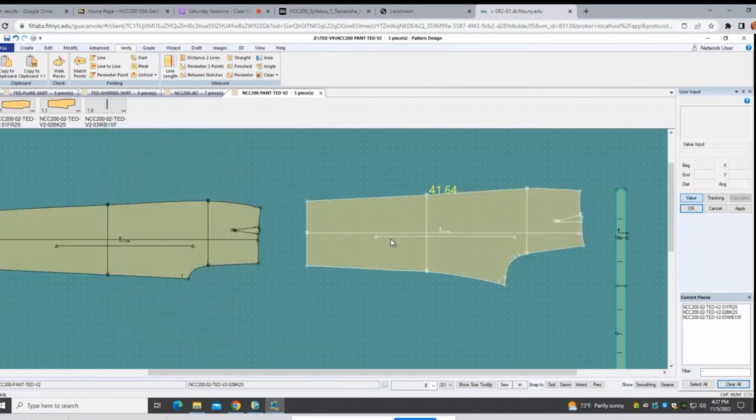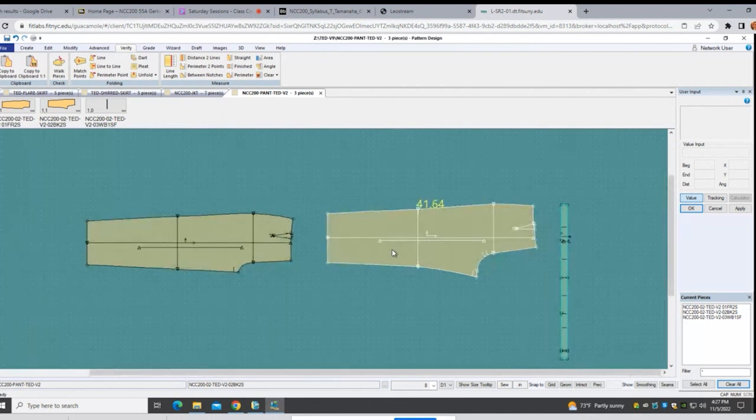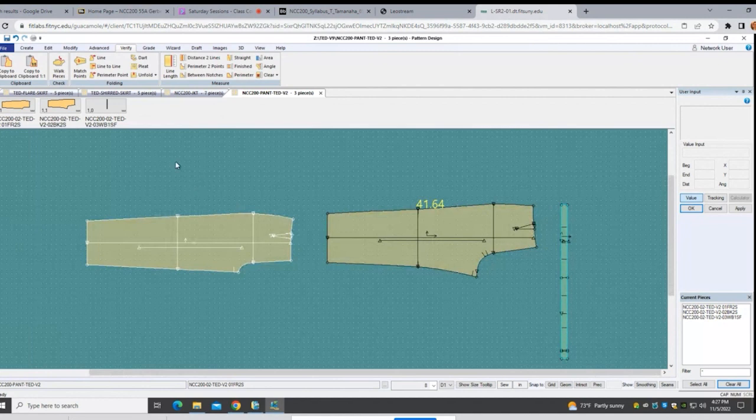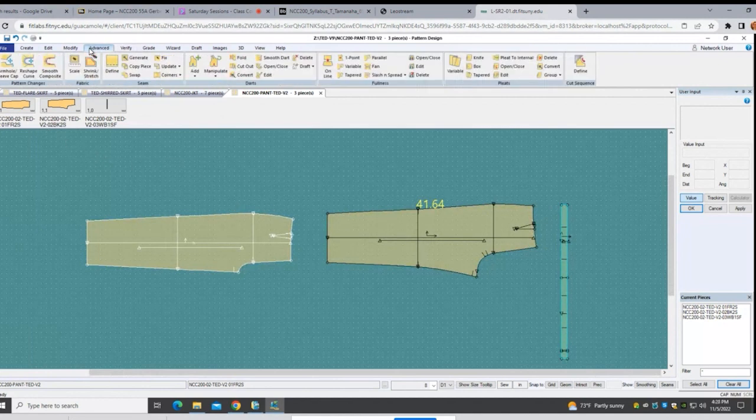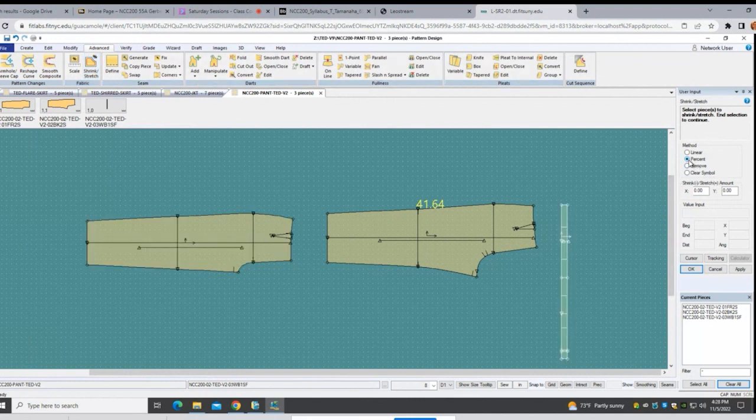Okay, so 4% shrinkage. So now you need to find out the percentage first. Then you go to advanced, shrink and stretch. It's a little tricky, so I'd like you to watch my demo. Here you will select percentage, then you will enter XY.